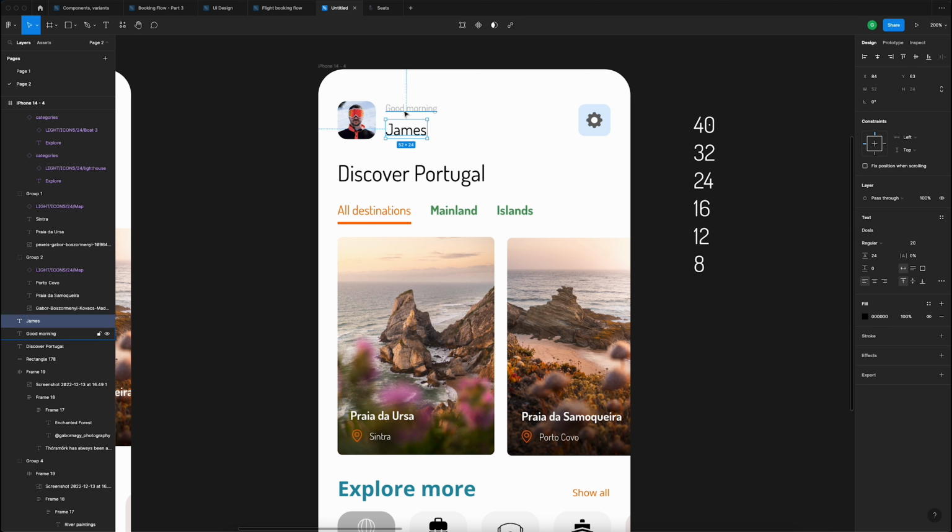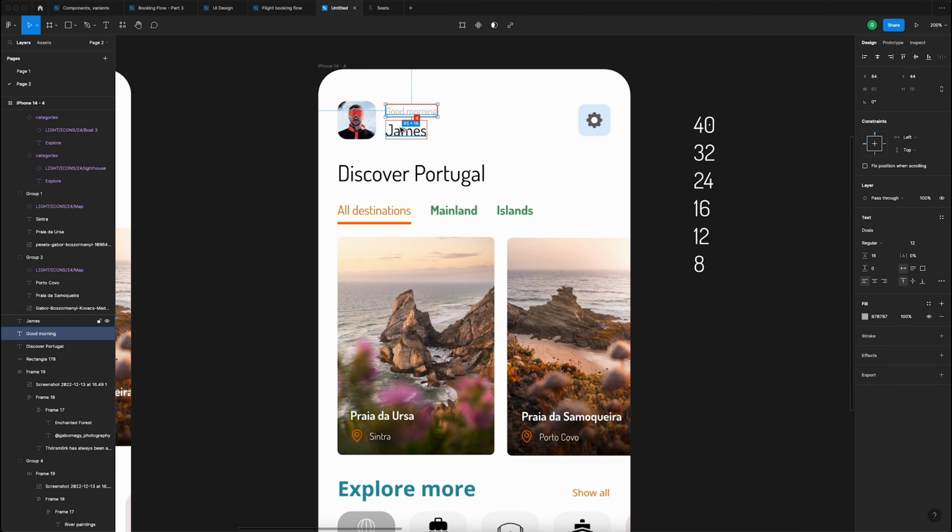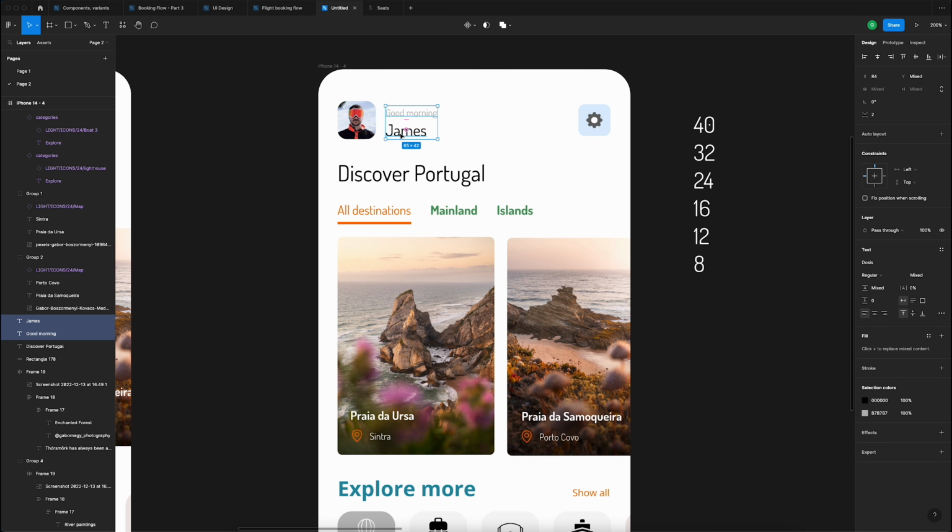And let's just align these. So I'm aligning the name to the bottom of the picture, and let's say I want to use 4 pixels between them, or maybe 2, and place it to the middle, align it to the middle of the pictures.